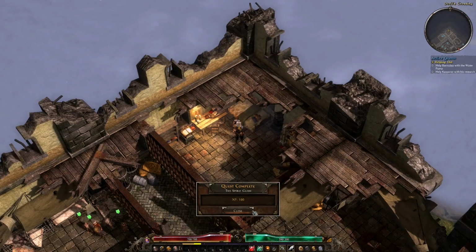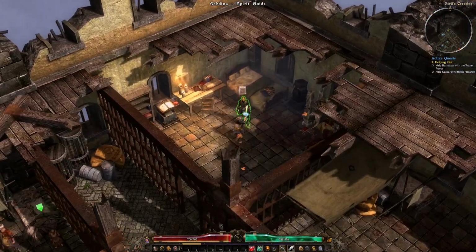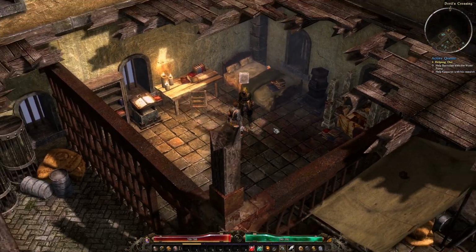At the spirit guide. Once you've had your initial chat, she appears there with a book over her head. Are you sure it's a book? It looks like a book.